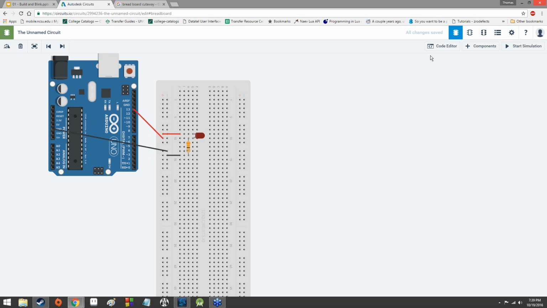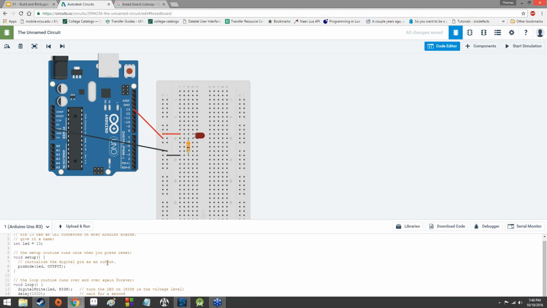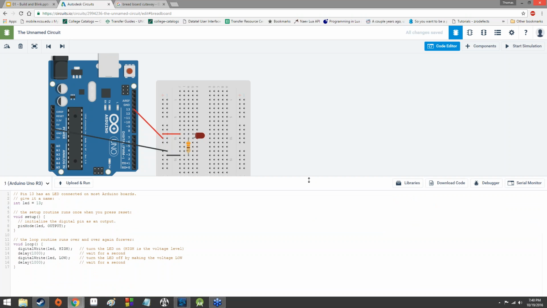Now let's go over to the software side of things, the actual coding bits, because that's what we need to do with our Arduino. Now, you might have noticed if you clicked on Code Editor up here in the upper right-hand side, that the Arduino comes preloaded with code. In fact, this is the code that you need in order to get the LED to blink. This is all of it right here. This is the blink code.